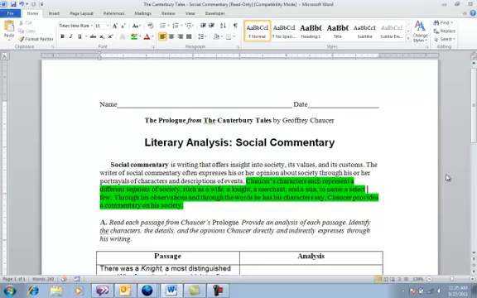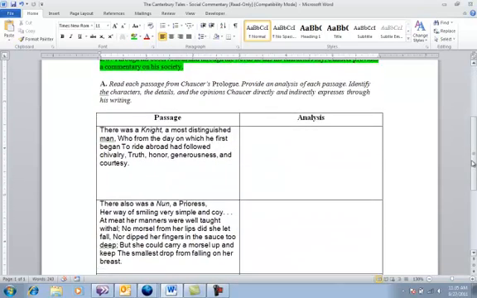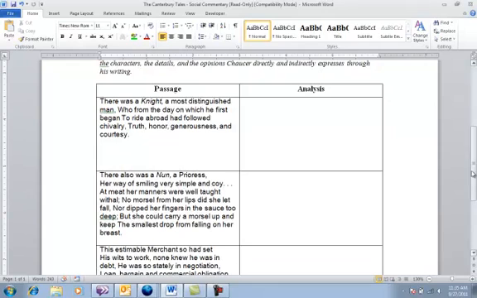So, on the worksheet, you're going to see 3 different passages that were taken from the prologue, and in each passage we learn something about that type of person or that group during this time period. Now remember, this was Geoffrey Chaucer's opinion, so not necessarily true for every knight or every nun, but this was the way he viewed things. So let's take a look at the knight. First thing you should do for each of these is take a moment to read the passage. So we'll read the first one together.